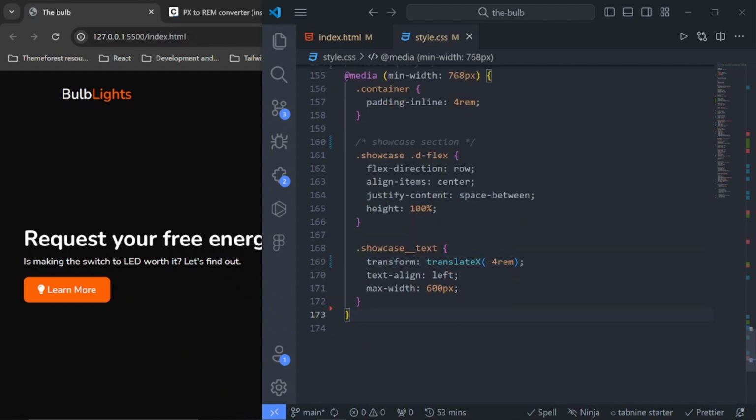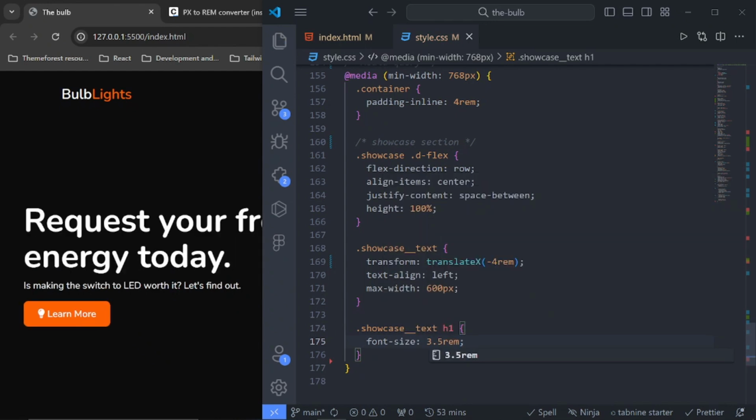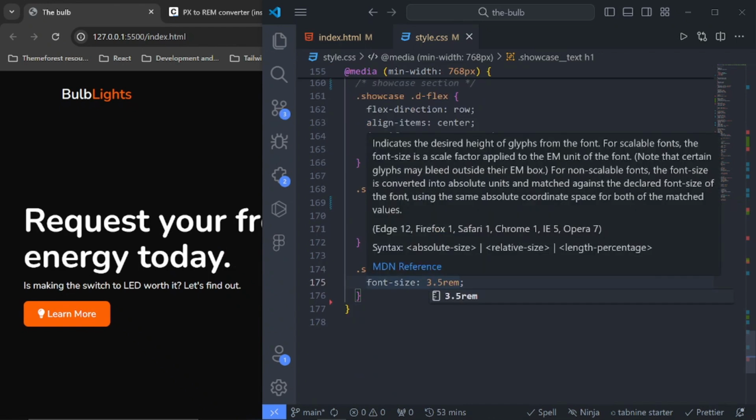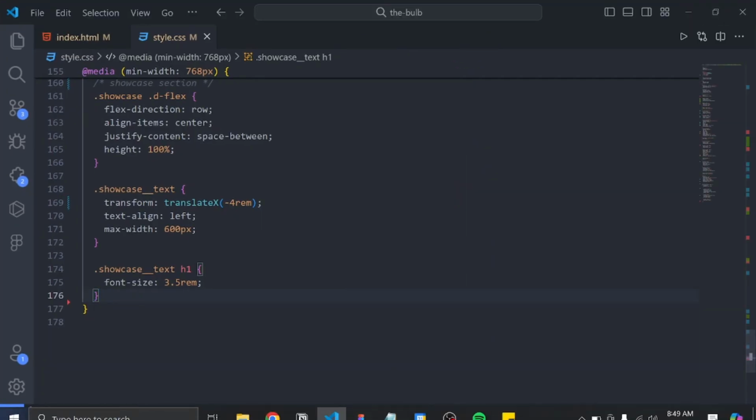So the showcase text, let's grab the H1 and say the font size should be 2.5 rem to make it big. Then for the lamp itself, let me just make this bold bigger.